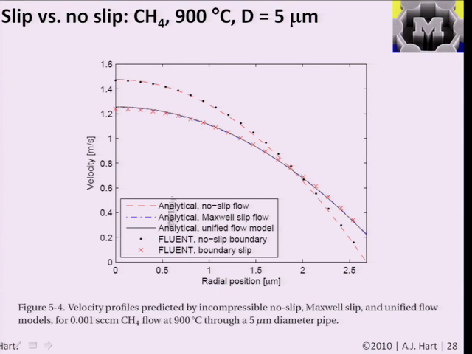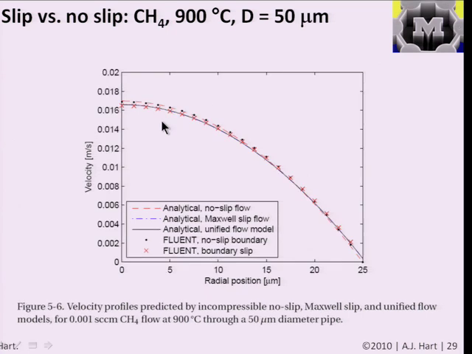And there's also another model here called the unified flow model, which I was looking at, that we won't get into, but that's one that's proposed in the microflows book if you were to go on. But it just tries to consider different parameters and let the applicability of this approach go to higher Knudsen numbers, so to what they call the transition regime. But we don't really need to consider that for our understanding here.